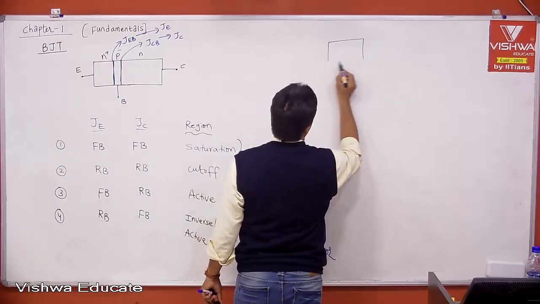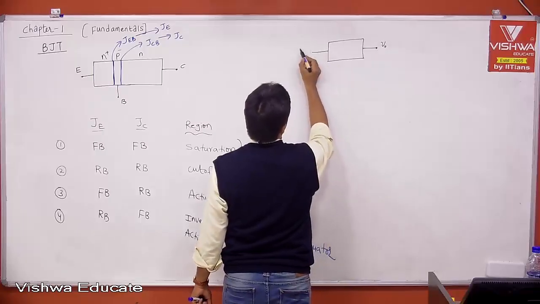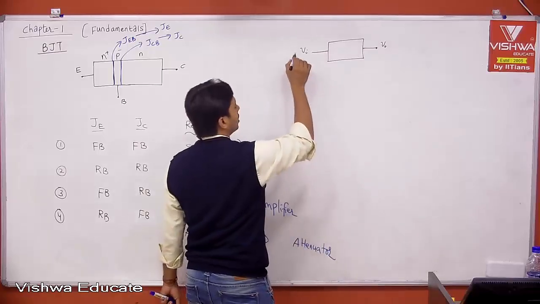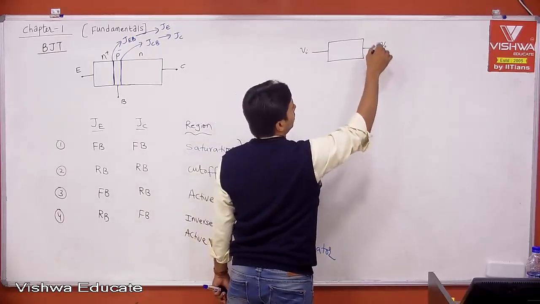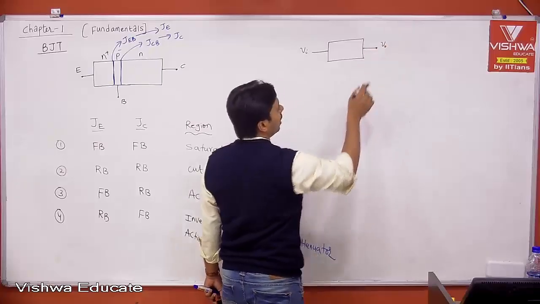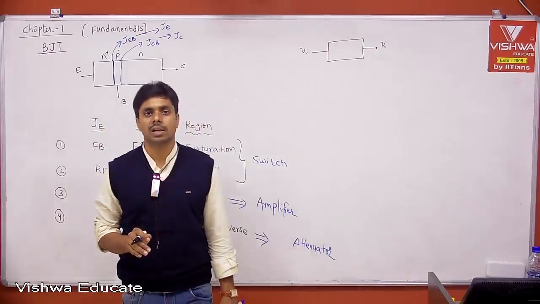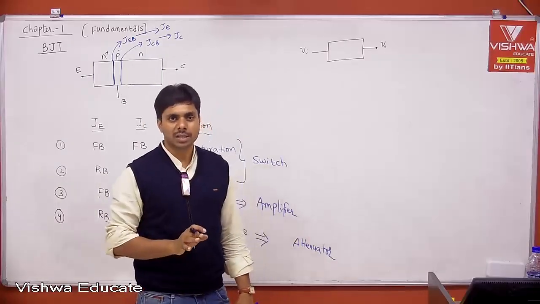When I say voltage amplifier, let us say this is my output v0 and this is my input vi. I am representing them with small letters. The meaning of small letters is the signal which is changing with respect to time. Because amplification is for realistic signals or AC signals, not DC signal amplification. We don't want DC signal amplification. We want AC signal amplification.